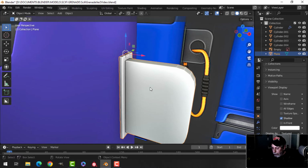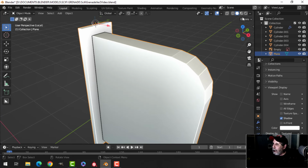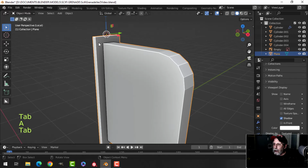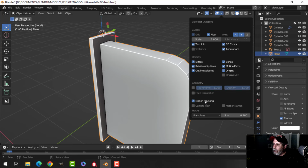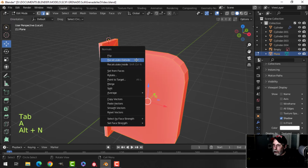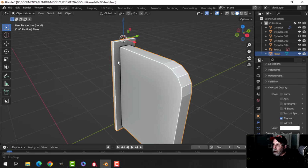Okay, let's go back and focus on it with the slash key, and we're going to bevel this, and if you can't see it well, I'm just going to come back to here. That is looking a little dark, but it may be fine. It made me think it was flipped, and it is flipped. How about that? So I'm going to select it all, Alt-N, recalculate outside. I wasn't sure, but it looked suspicious to me.